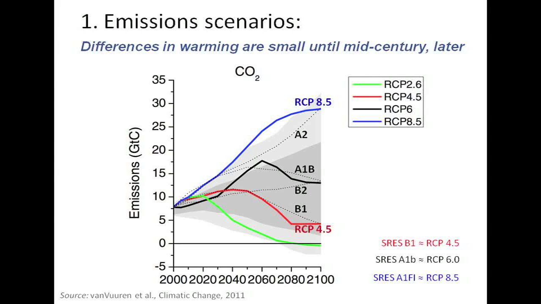The first is greenhouse gas emissions scenarios. So this is showing the trajectories for different greenhouse gas emission scenarios. These are sort of what-if scenarios for future emissions of greenhouse gases. And this is showing the new set in the colored black and blue and red lines, along with the dotted lines of the older set that we've been hearing about in past years, right? So really two important points to make here: you can ignore this completely if what you care about happens before 2050, because warming up until then, roughly, is more dependent on past emissions. We've already committed ourselves to a certain amount of warming than future emissions.